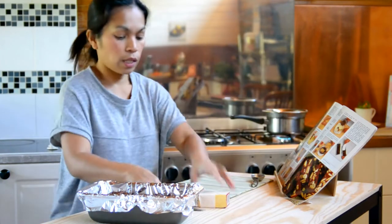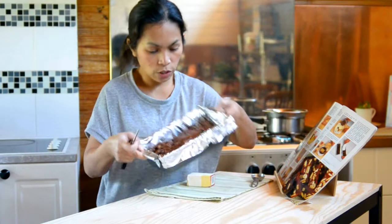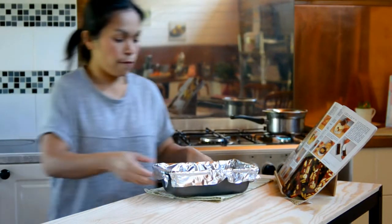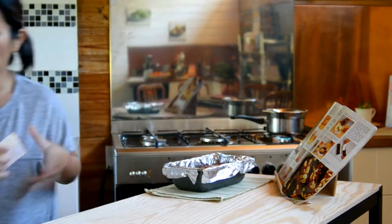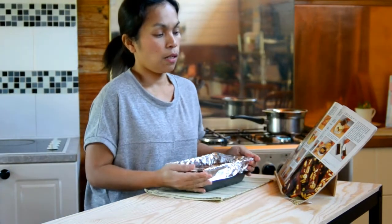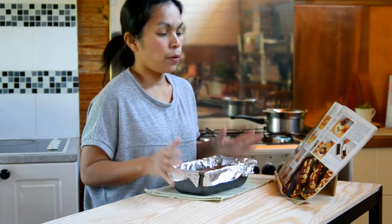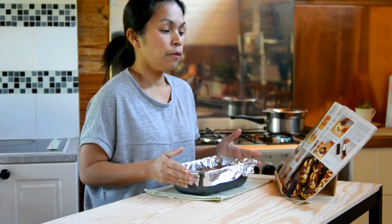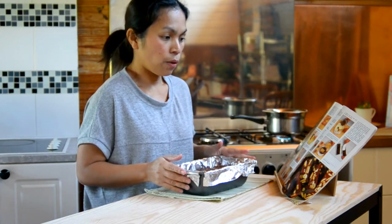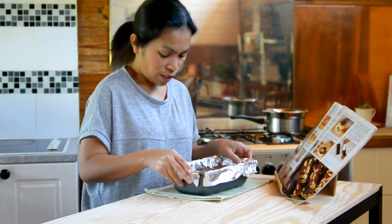And then, ilagay natin siya dito sa taas ng ating sliced chocolate. And then, ilagay natin yan sa fridge later. After this, lagay natin sa fridge. And then, hintayin natin 1 hour. Refrigerate for 1 hour or until firm. And then, remove slices from pans. Peel away for this one. Tapos, i-slice natin siya. Exciting.